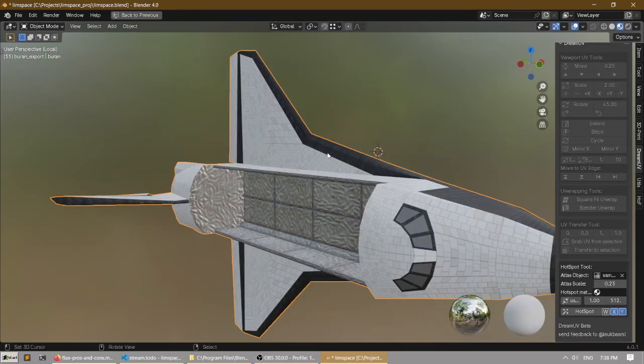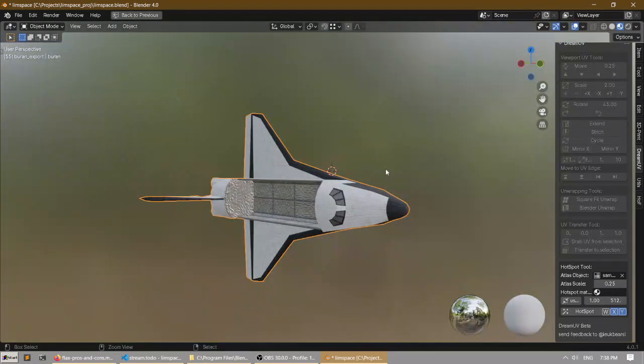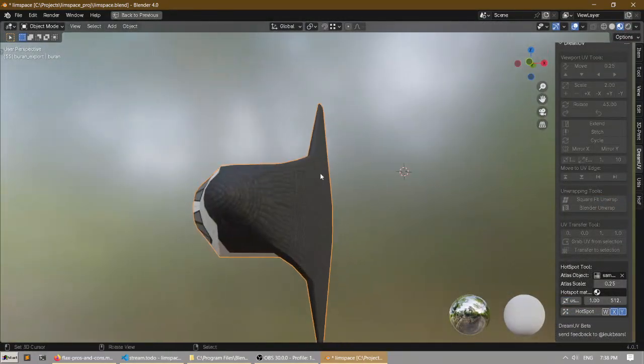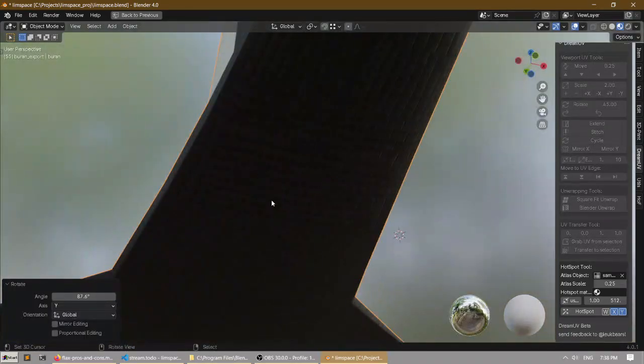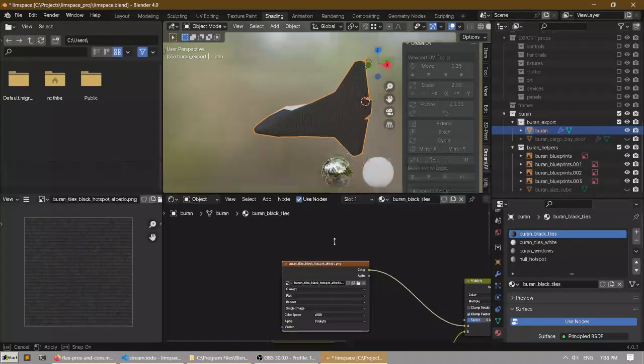Because when I was using Flax the last time, it went into slideshow mode, and people were complaining about it. The reason why the shuttle is on the side is because when it was like this, I couldn't see the tiles. It was too dark, so I just put it on the side. But anyway, we're not gonna do tiles.